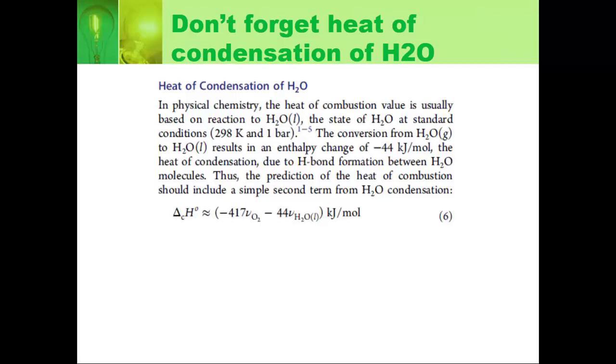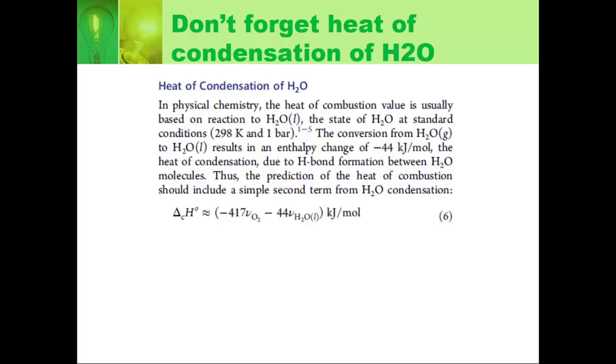They say on top of the calculations just from the heats, we have to say that whenever we're forming water, that water condenses and that gives us energy as well. And we have to account for that as well. But you can calculate that. The enthalpy change of water from gas to liquid is negative 44 kilojoules per mole. So you can estimate the heat of combustion for anything that contains carbon, nitrogen, oxygen, really anything, and gives off water by taking these two terms: negative 417 times the number of moles of oxygen you're consuming, minus 44 times the number of moles of water liquid that you're producing.